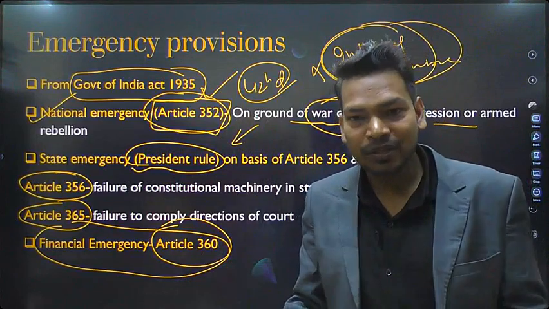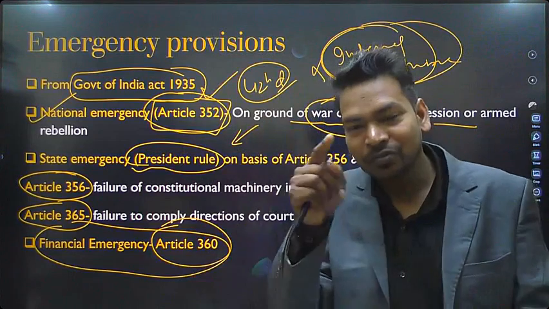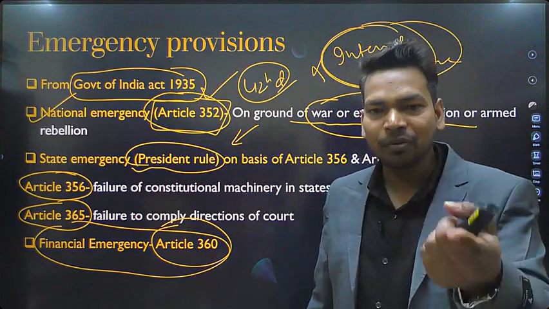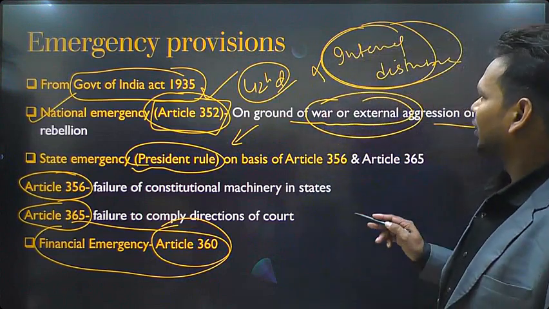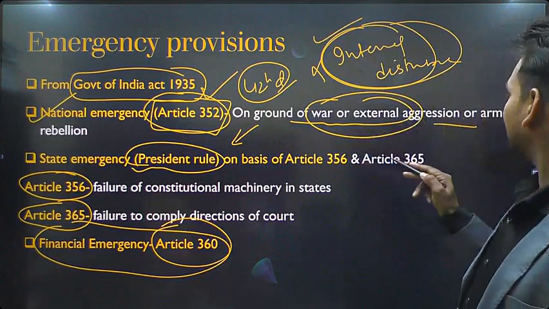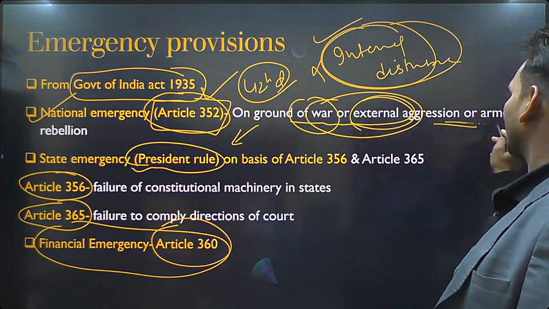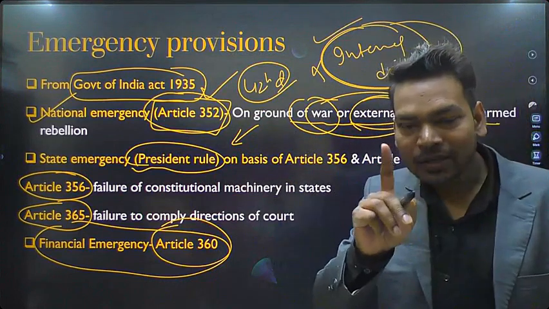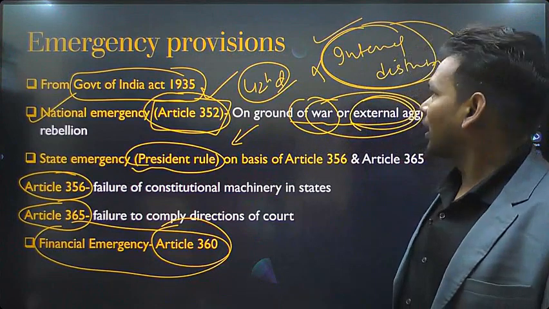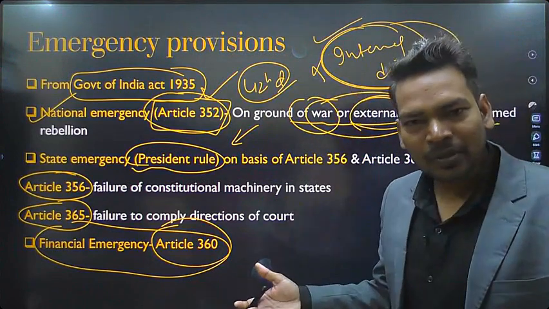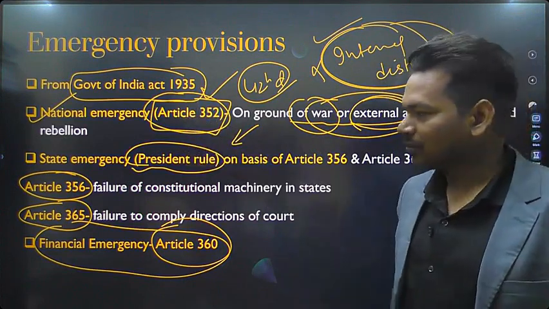It was the largest amendment, you can say. A lot of things were changed in the 42nd amendment, but a lot of things were reversed in the 44th constitutional amendment also, at the time of the Morarji Desai government, the Janata government. Here, this term was removed, and now the ground must be war, external aggression or armed rebellion, not internal disturbance, because internal disturbance was a vague term. Now it has been removed. Under it, a lot of things could be possible. That's why she got the opportunity to impose this national emergency.